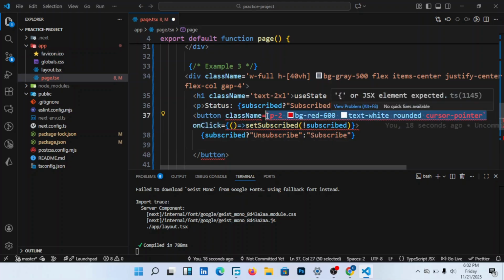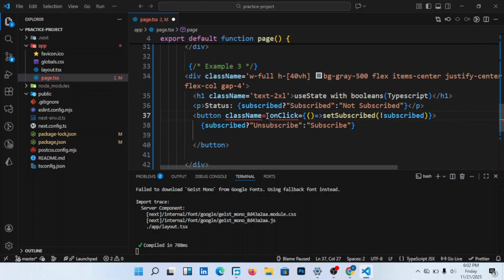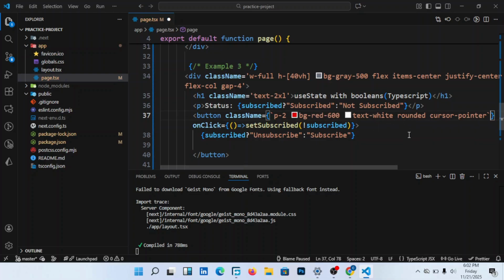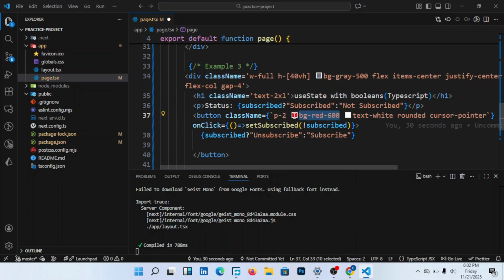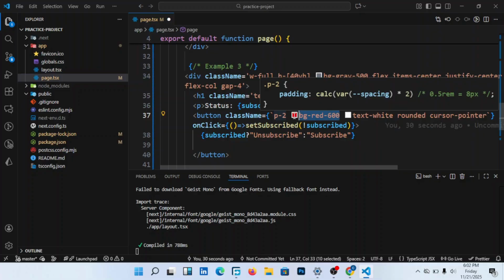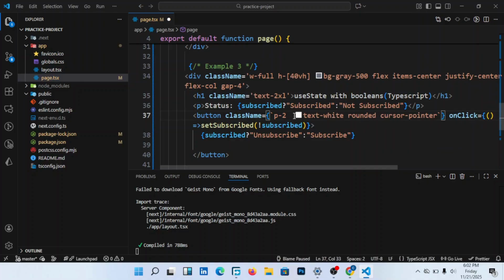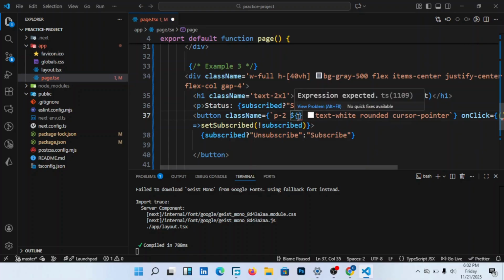So I remove this, and I put the dollar sign and curly braces. Now we're applying JavaScript inside HTML. I want to work on this color here. I'm going to remove this, and I put it there. I apply more JavaScript again inside, with the dollar sign again, then more JavaScript inside that HTML.